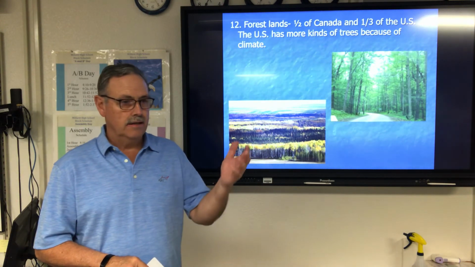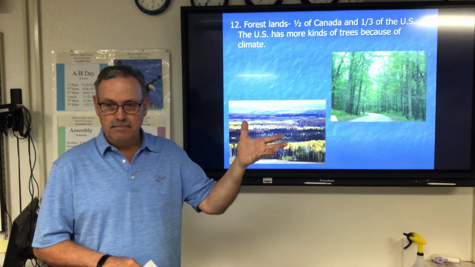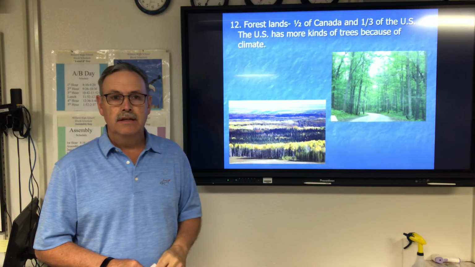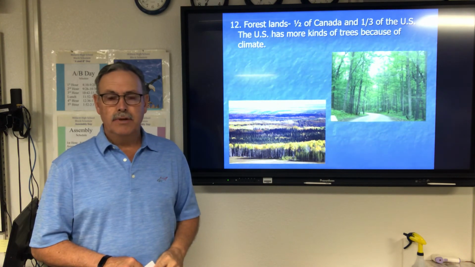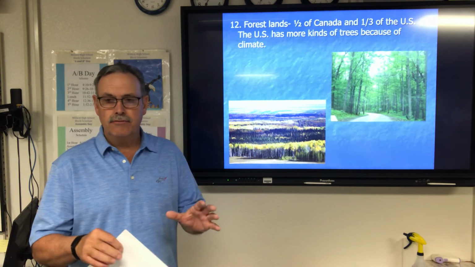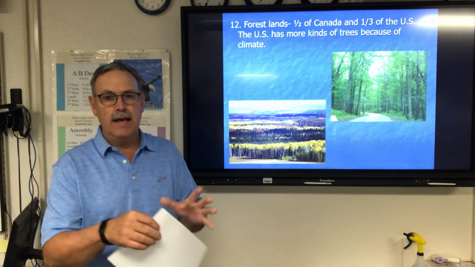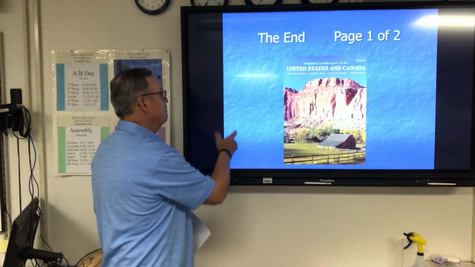So we've got a tundra, polar climate up in Alaska. We've got tropical climate in Hawaii and Florida, Mediterranean, marine west coast. We've got humid continental, highland, just a variety because of the size of our country, extending both north and south and east and west. And that finishes page 1.